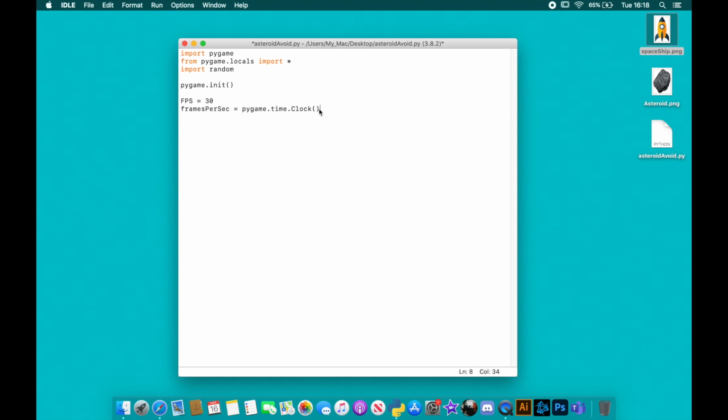If we change this to 60 and put FPS in here, it's going to make sure it ticks at 60 frames per second, or 30 frames per second. So we set up a clock there, and then we'll set up the tick for it when we get into the loop, and I'll show you how that works.